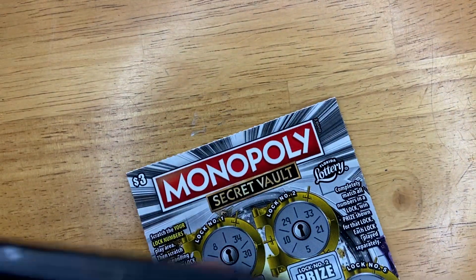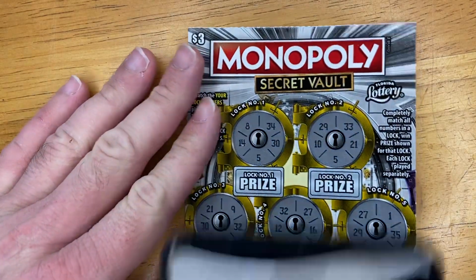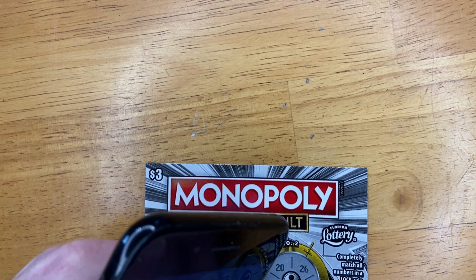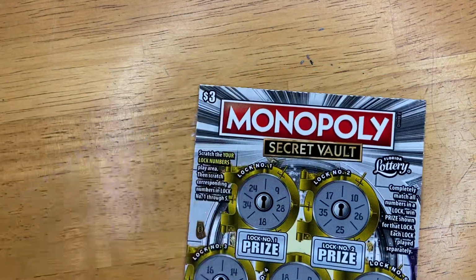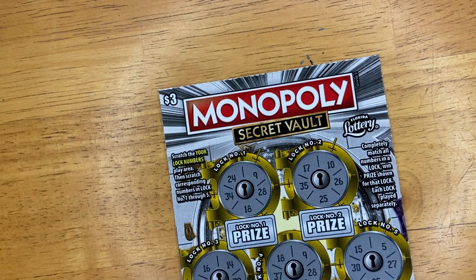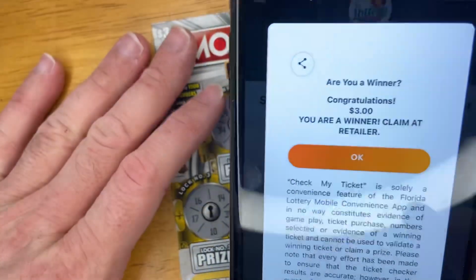Zero. I cannot separate them from the stack. We are having a problem. Oops, sorry about that. I hit the camera as I was trying to clean some of the scratch dust up, the extra latex that you have to scratch off. Not a winner. Sorry, I should have shown that earlier, but not a winner on that ticket either. $3 winner on that ticket.